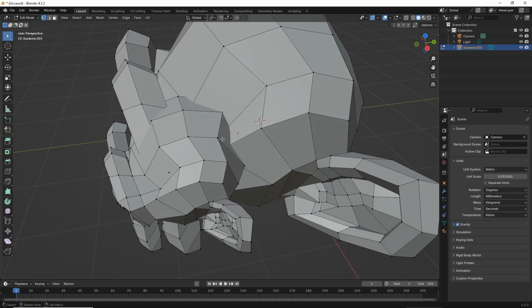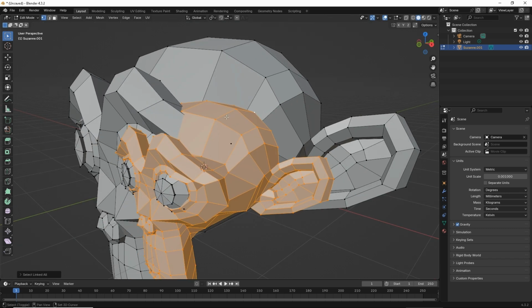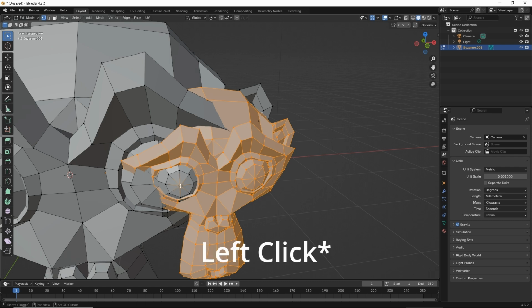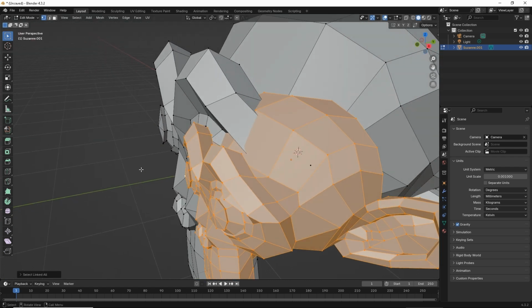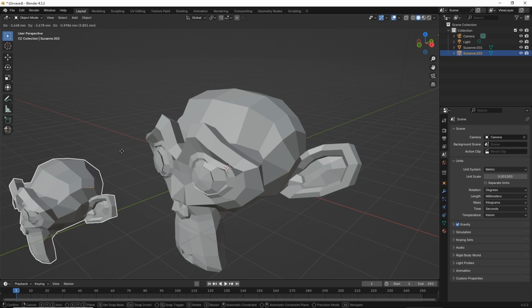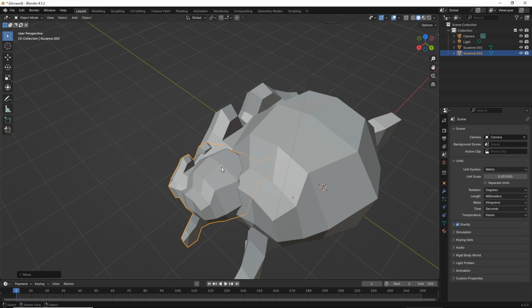So all you have to do is select a vertice and then hit Control L, and it's going to select everything else that's connected to that vertice. Now you'll see that the monkey eyes are not connected to this head. So all you have to do is hit Shift, click, Control L, Shift, click, Control L. And now we have the entire monkey head selected. And we can either just move this with G out of the way, or we can make it its entirely own object by hitting P and separating it by selection. And now we have successfully separated this object. So hopefully this is going to save you a lot of time. You don't have to do it the way that I did it previously.